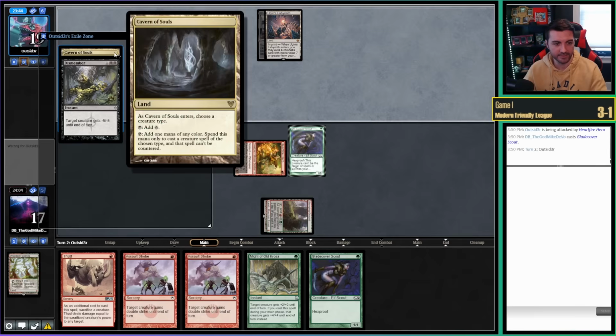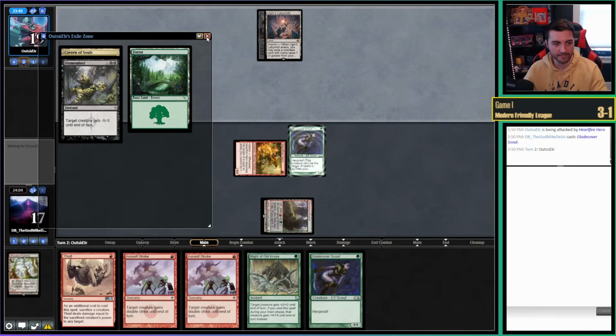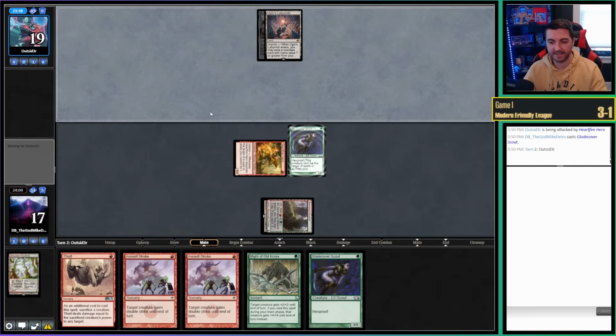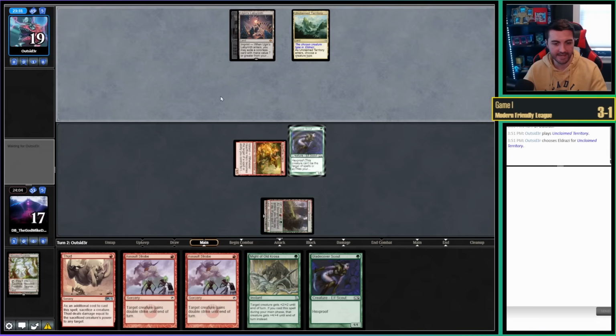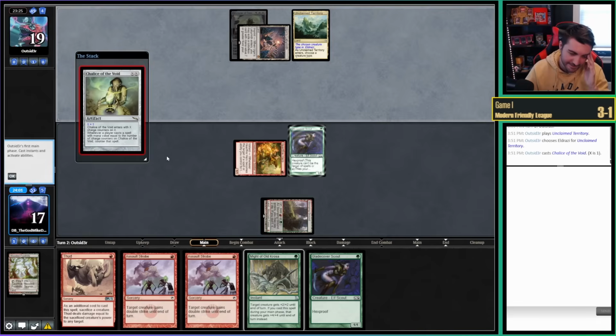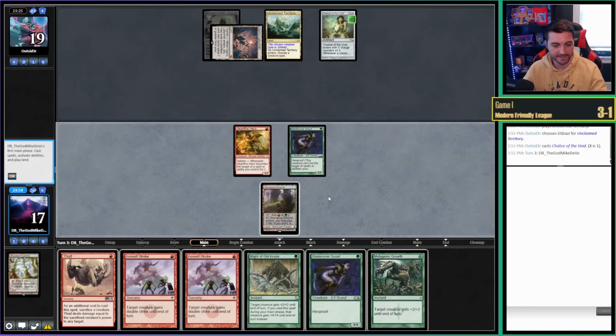So this is Eldrazi Tron, I'm assuming, if they're playing Cavern. Well, no, we play Cavern. Just the main deck Dismember threw me off. Oh, it is. Unclaimed Territory. So it's just Eldrazi Aggro. No, come on. Brutal. That's so annoying.